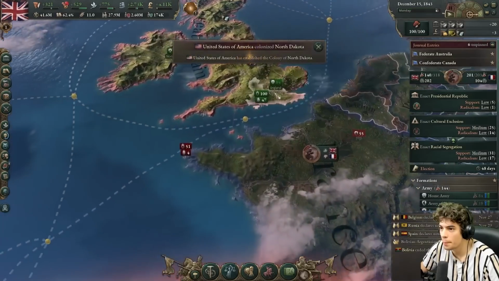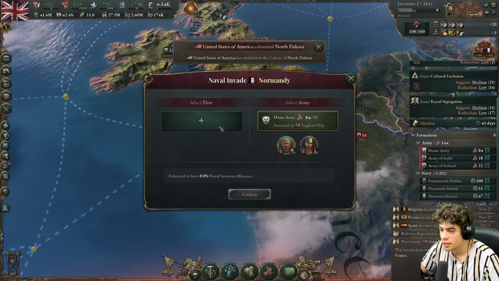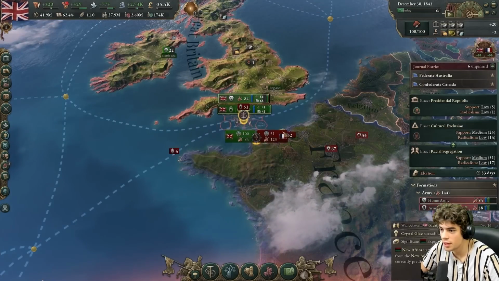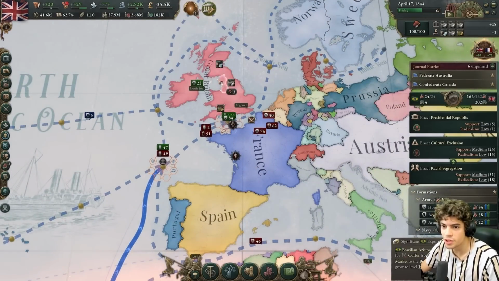Alright, about to fight the French. Mobilize, mobilize, mobilize. It's a smaller state than America, so that's useful. I'm going to fight the Navy. Another French fleet here we can crush. We're launching two naval invasions at the same time to split their forces so we can actually land.